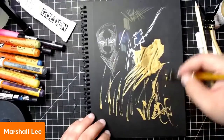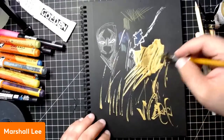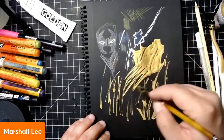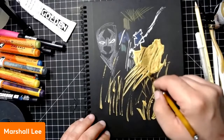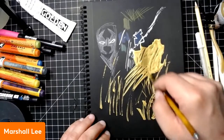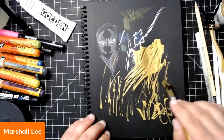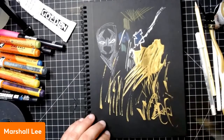I'm not really in lettering mode right now, and I don't really know how to do it all that well. But you can get some really interesting lines out of it, and you can draw with it too if you really want to, which is something I want to do more experimenting with at some point.